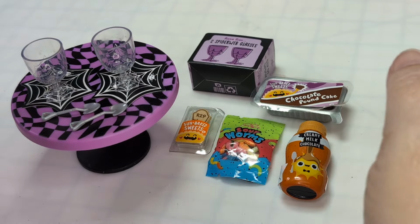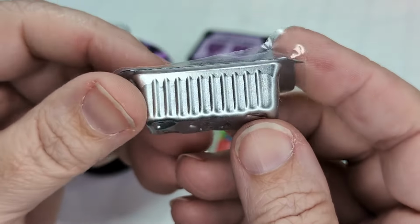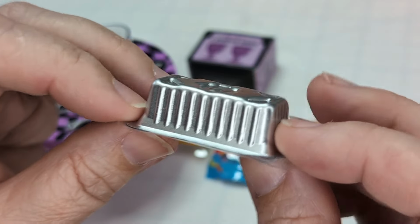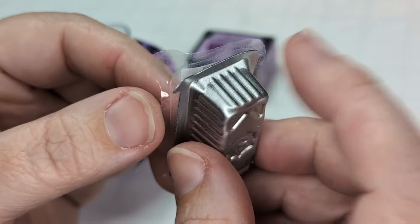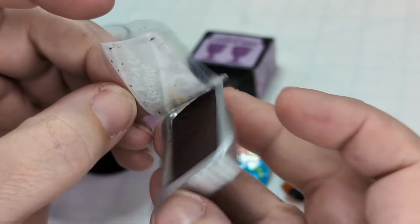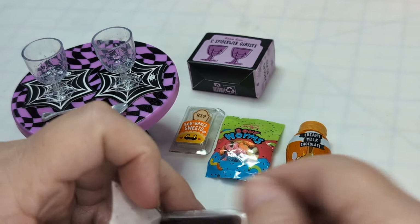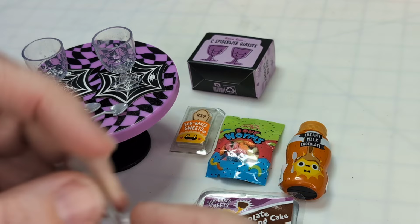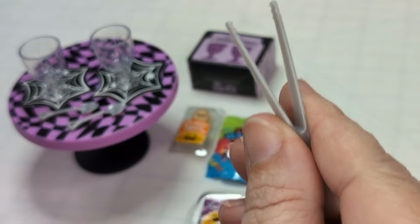Alright. Okay, now we're going to be ready here, and I have to say that the little pound cake is just the cutest thing. It looks like a frozen pound cake like you would buy at the store, you know? Love that they did the little container in silver, and the label is just adorable. So let's get my little tweezers out and drop them on the floor. Retrieved.